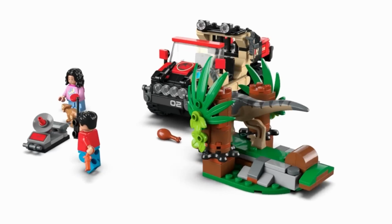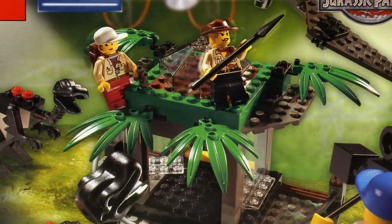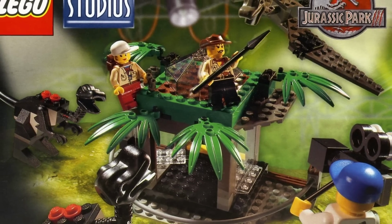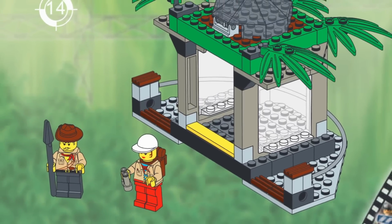Anyway, the Velociraptor, unlike the Aqualops, has a long and storied history in LEGO form because it dates back all the way to the LEGO Studios theme and the Jurassic Park 3 sets, and of course good old Johnny Thunder. In 2001, we got 1370 Raptor Rumble Studio. This was, as mentioned, a LEGO Studio set, so it came with a cameraman. It was meant to be a scene from Jurassic Park 3, but for some reason with classic LEGO characters rather than any of the characters from the film included as minifigures in the box.